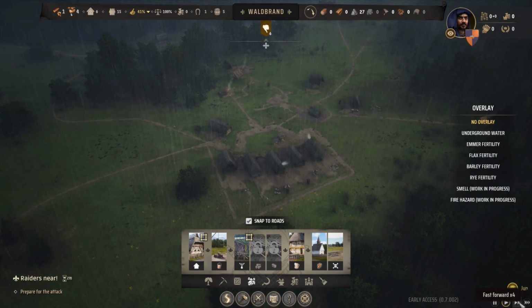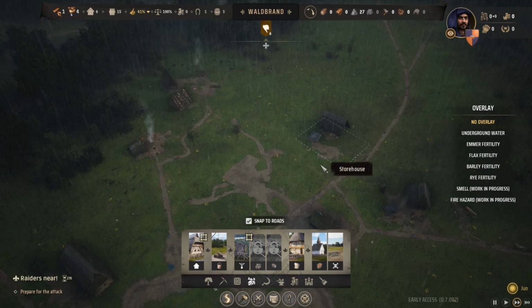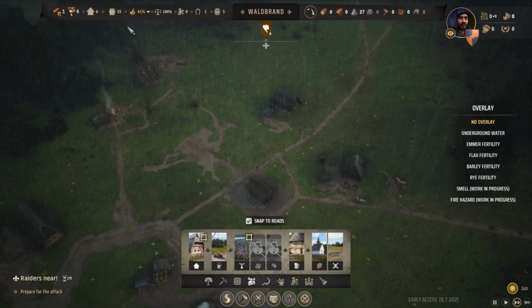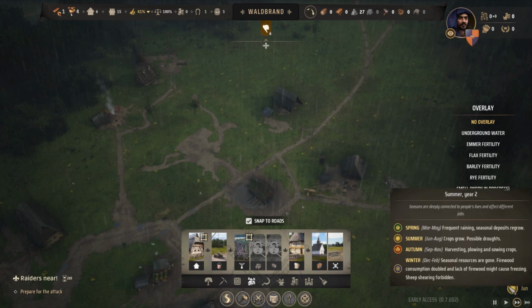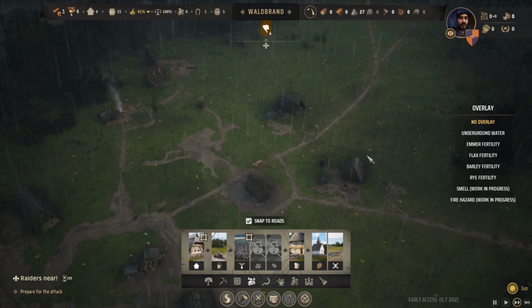And now we just need to wait for them to put the insane amount of materials that this actually needs into it. How are we looking for approval? Approval's up to 41%, which is actually really good considering we don't have a church, but it's because it's a new month. We're in June, so we have actually hit summer.